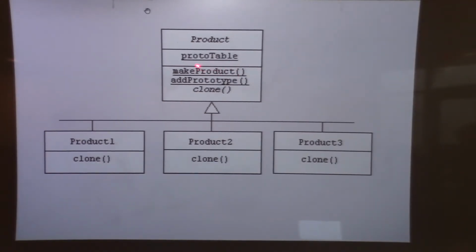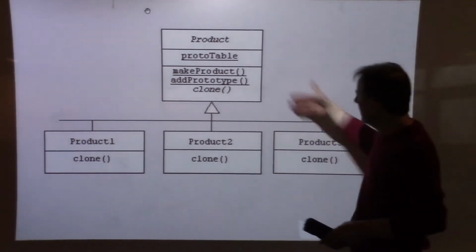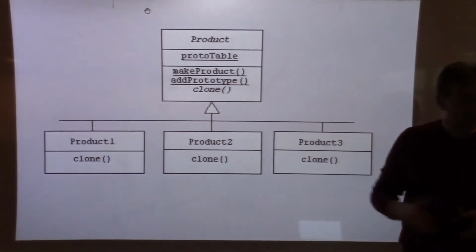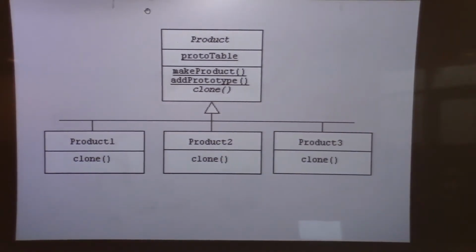Now this method could be real or not, but this method must be pure virtual, making the whole class abstract. And so what happens is when I create product 3, product 2, product 1, which are all subclasses of product, I now have to override and implement this virtual clone method here from this pure virtual. Okay?